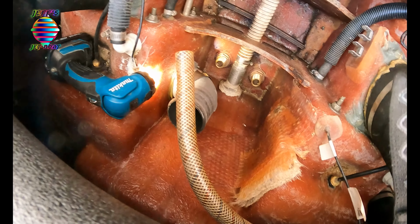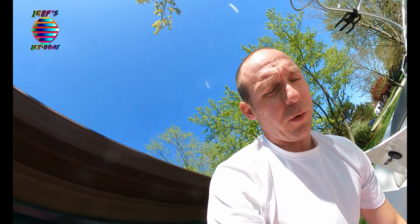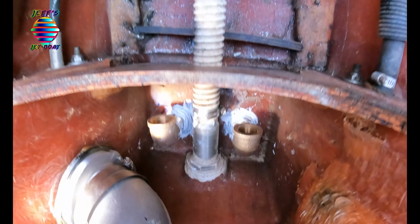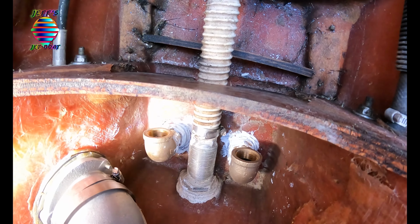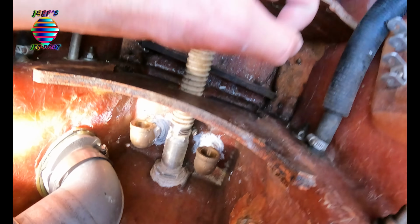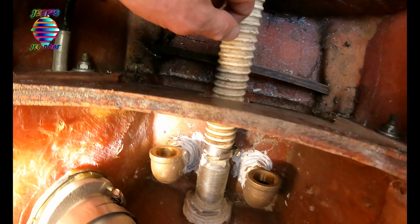And there we go. Screwed on. Let's get the rest of the fittings put on. So we got everything in. One thing to note for anybody else doing this. This location right here, the floor isn't perfectly flat. It's kind of got a little bit of a hump.